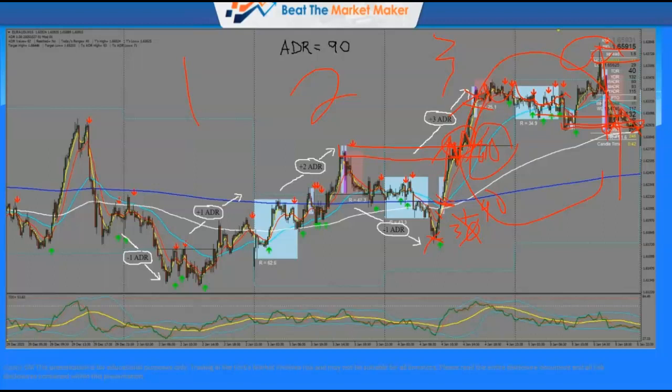I keep losing and taking 2R trades and getting stopped out for 3R. What's my problem? Your problem is you ain't mathing. It's math. It's 2-to-1 risk to reward minimum, not 1-to-1. You're taking 1-to-1 because you're scared. If you know that the pair is going to offer up 90 pips ADR on a regular basis, why are you taking 10 pips with a 15 pip stop loss? That's worse than 1-to-1. You got to be impeccable to make money like that. You need to skew the numbers in your favor.